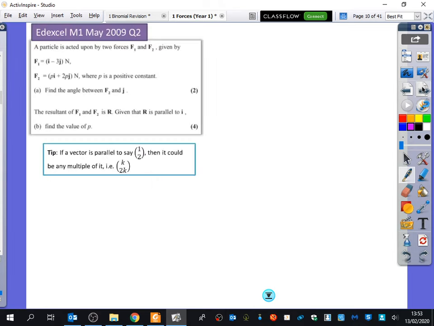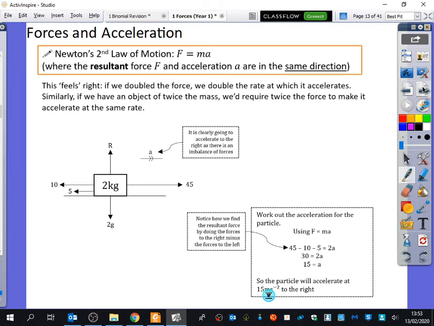So we're just going to extend that now by introducing Newton's second law of motion. And this one I know that you do in GCSE because I saw some Year 11s revising for this. And the second law of motion is basically F equals ma. Now this F that we have here is the resultant force. This is not just the force, but it is the resultant force. If you can just make that really clear to yourself, either by underlining this bit, it is not just the force, it is the resultant force.